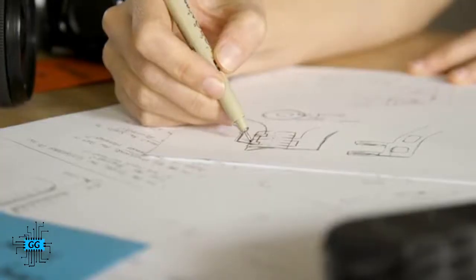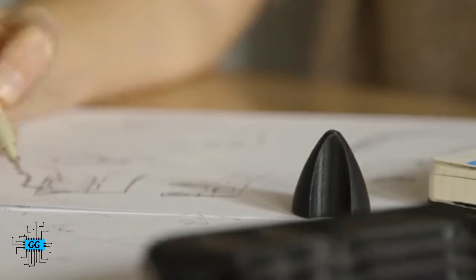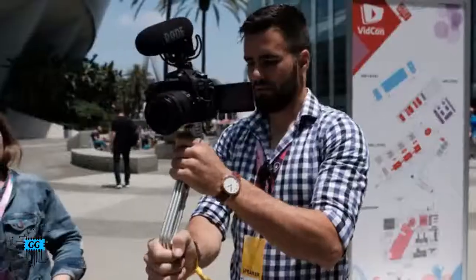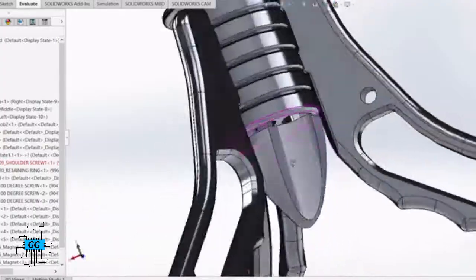Over the past year, we've been designing, prototyping, and testing several versions of the SwitchPod. At every stage, we've shown prototypes to several video creators — YouTubers, vloggers, filmmakers, and creators like us — to get feedback and make this thing great. We finalized version 1.0 and we're ready to manufacture the first bigger batch. We've invested our own money up front so far, but to launch at scale and get the tooling made, that's why we're here on Kickstarter. If you want to help bring the SwitchPod to life, pre-order yours today.